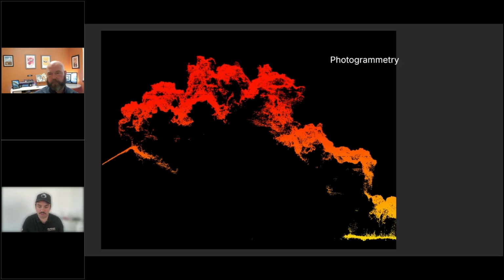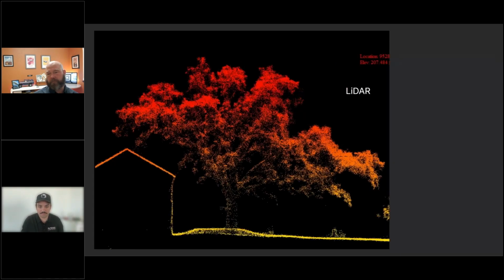When you compare that to something like LiDAR, you get a profile that's going to look like this. Same exact profile, but with LiDAR, you can see how much more detail you have. Not only are you still getting the tops of the building, of the trees, but you're getting those in much more detail. You're also getting detail of the branches, of the trunk, and in most cases, most importantly, of the surface beneath that vegetation. From there, you can classify out that vegetation and have that bare earth model that lives beneath that, in most cases usually the data that you're looking for.